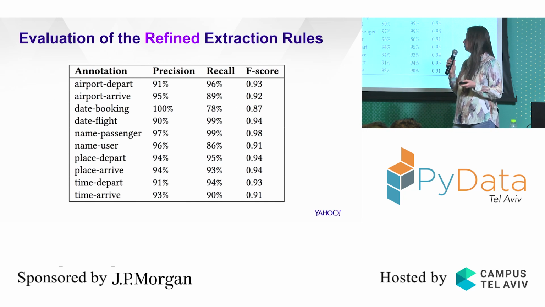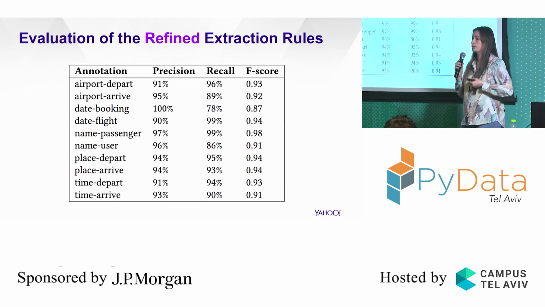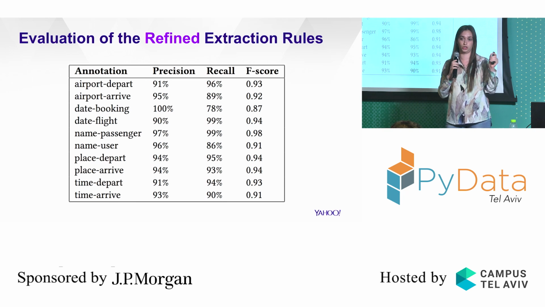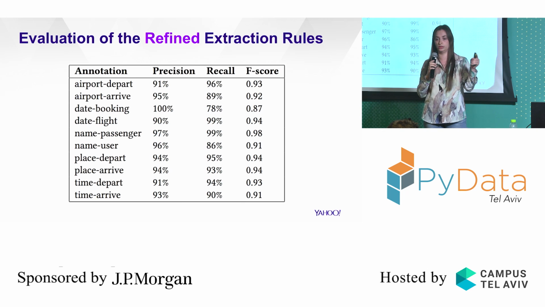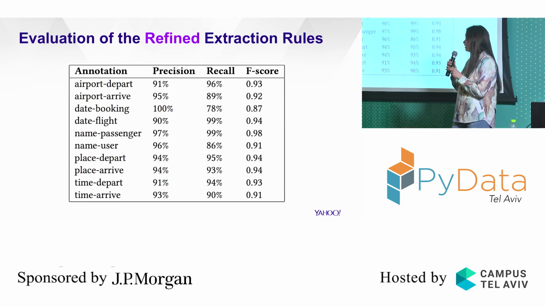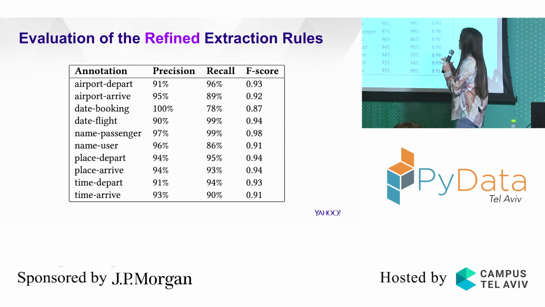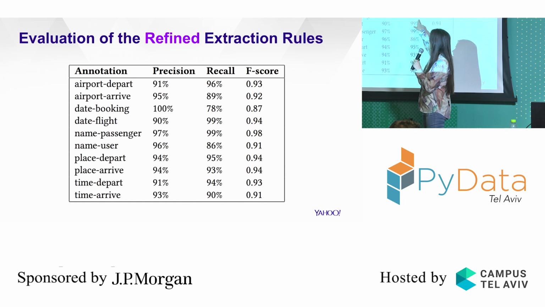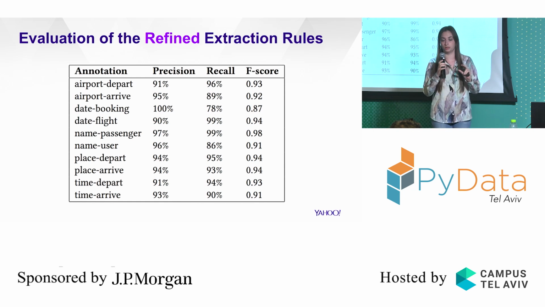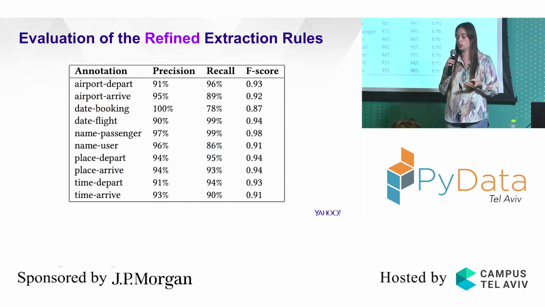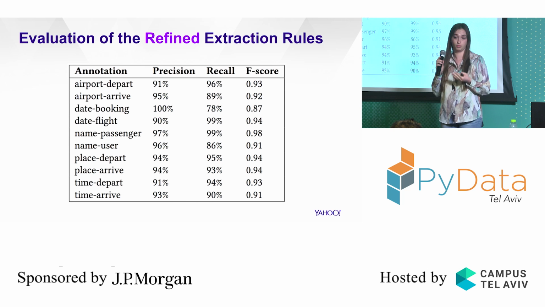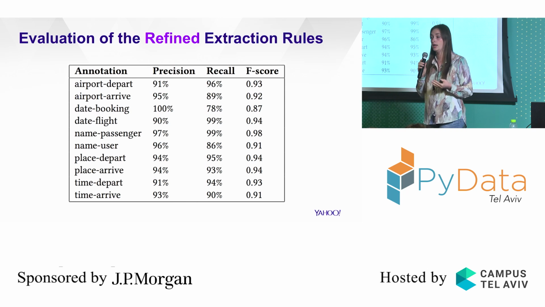And for the refined extractions, the second step, now I want to know what my classifier precision is. Given my light annotation is correct, do I replace it with the correct contextual annotation? And here again, we reached really high results. All the precision values are above 90%. We saw that the recall is also high. For booking date, we were a little bit lower. Checking the label set, we saw that it appeared a really small amount of times. Most of the X clusters didn't have a booking date, and probably taking a larger label set will improve these results.